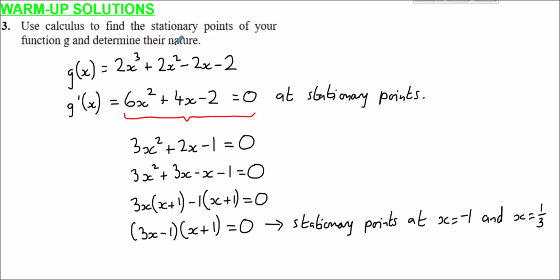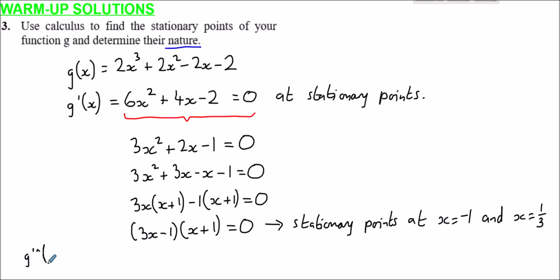Next we need to think about the nature. That doesn't mean if they're aggressive, if they're nice-natured. The nature of stationary points means, is it a maximum or is it a minimum? Simple as that. So we can find this out using a couple of main methods. The method I'm going to go for here is by taking the second derivative. Where the second derivative is positive, that proves that a stationary point is a minimum. Where the stationary point has a second derivative which is a negative value, that shows that it must be a maximum.